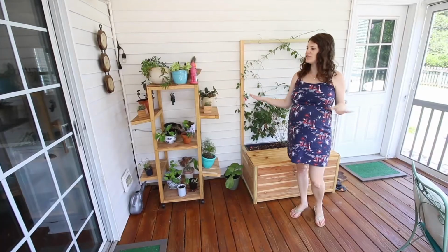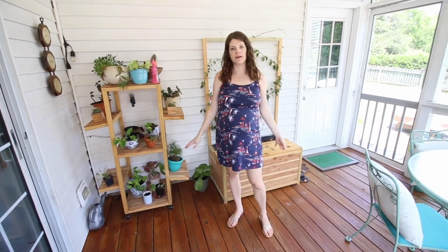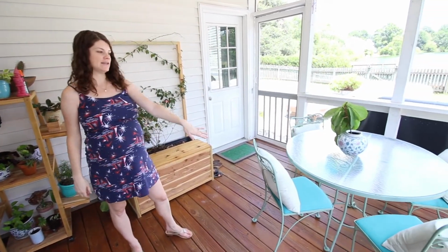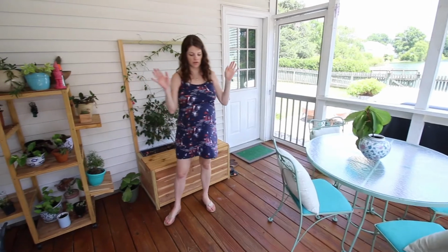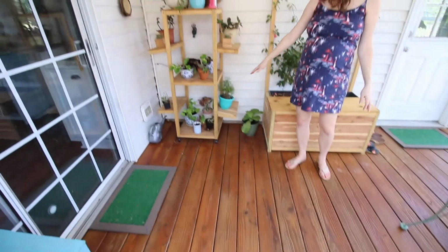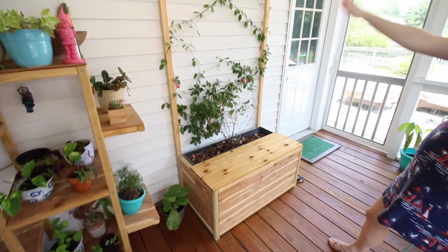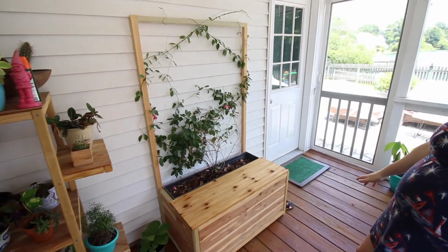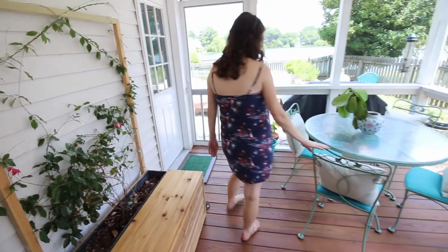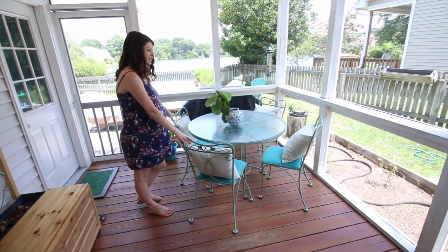This is our screen porch. It has 2 doors, so it comes off the kitchen and the back of the sunroom, and we love this space. We've been using it a lot lately, but it is just a nice little screen-in place to eat dinner. Some projects that we did in this space is that Sean completely refinished and stained the decking on the bottom. He built this plant stand for my potted plants. He built this planter storage bench. And we have this table and chairs that was actually my granny's that I recently repainted. I've painted it a few times now and refinished it just to give it a new life.